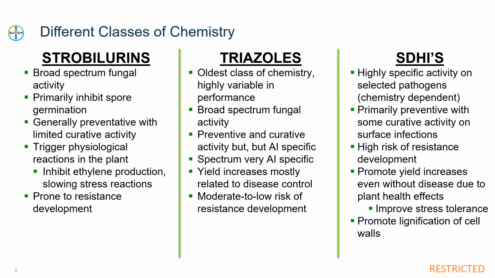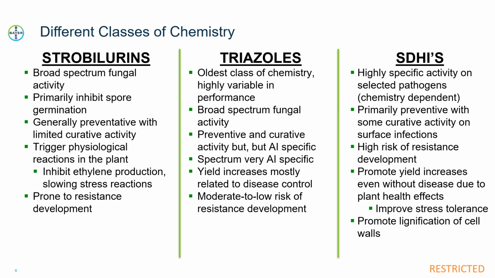First of all, we have the strobilurins. Secondly, we'll go into the triazoles, and then lastly, we'll go into the most recent addition into our three-way mixes, the SDHIs. Looking at these active ingredients, you can see that the strobilurins are typically very broad spectrum. They cover a lot of different fungal diseases in multiple crops. They primarily inhibit spore germination, so they are preventative only, with very limited curative activity.